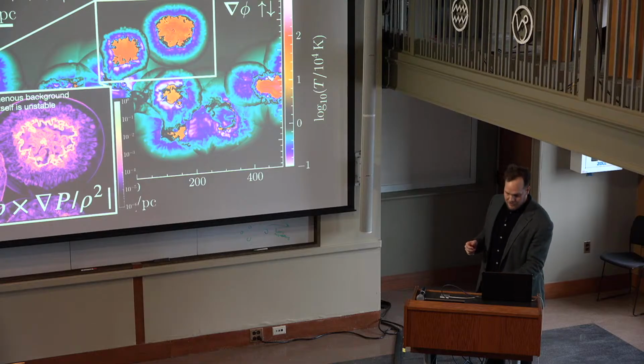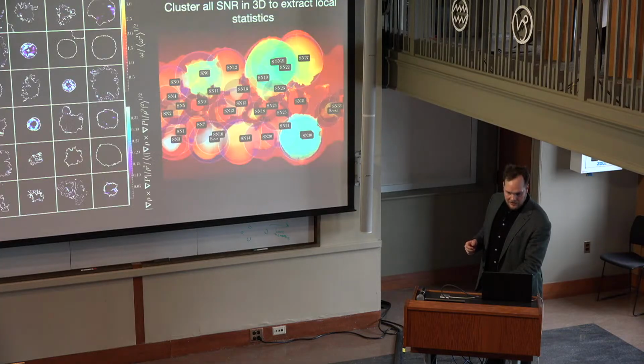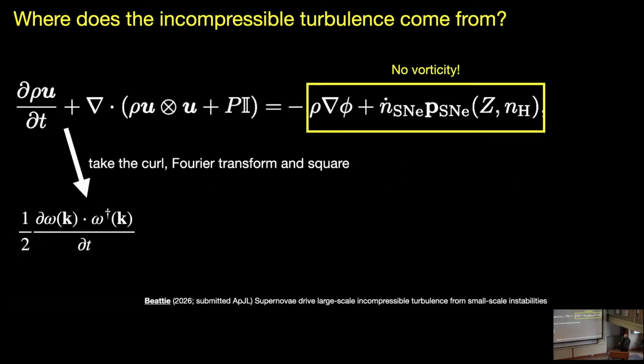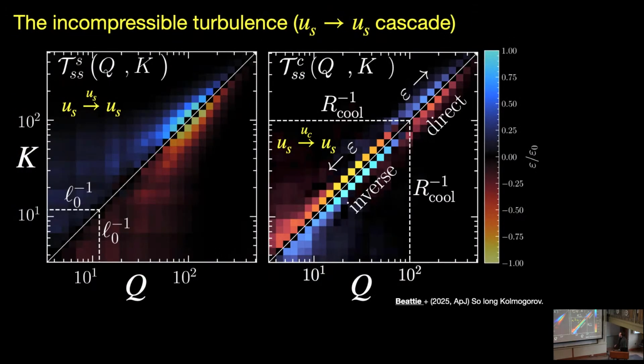And then everything that I've described to you, as in, we talked about inverse cascades. So in my mind, the magnetic field only has solenoidal modes, it only has incompressible modes, but it can couple to the background compressible mode that's being sourced by the supernova remnant. So in other words, you do the BMN battery on the small scale, you make it strong through the vorticity, and you bring it to the larger scales of the galaxy through the cascade. So I think this is very exciting for me. Yeah, it would make sense.